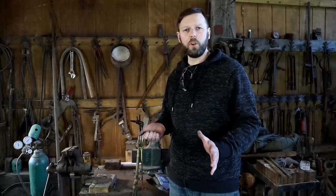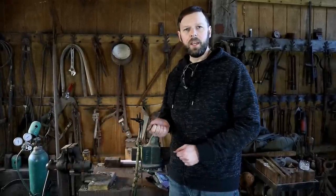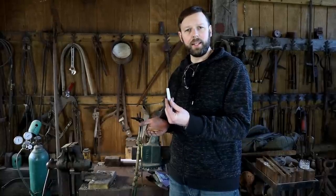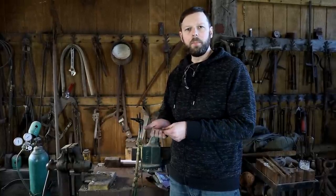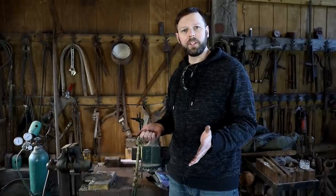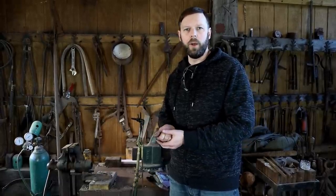So now that our soapstone mold is finished, it's off to the next phase, which is casting. Now for the metal to cast this, I've chosen some sterling silver that I had laying around, just had a few scraps. But for a beginner, it might be better to use something such as pewter. It has a lower melting temperature, it's much easier to work with.